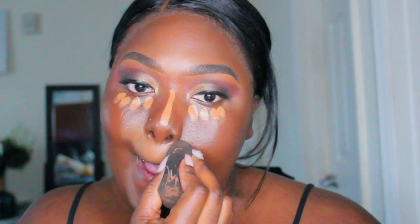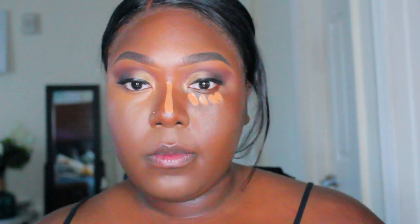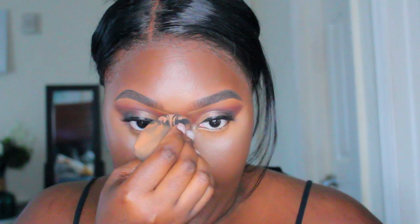As you can see, I'm going back and forth with the tip and the flat end of the sponge. I'm using the tip to blend out the concealer, and then using the rounded end to blend it into my foundation shade, so you won't see a distinctive line between the concealer and the foundation. This helps give you a more blended look. As you can see, letting the concealer sit gave me a nice full coverage under that eye, which is definitely where I want full coverage. I'm also using the tip of the sponge to clean up my eye look, and the rounded end to make sure everything looks silky and smooth.